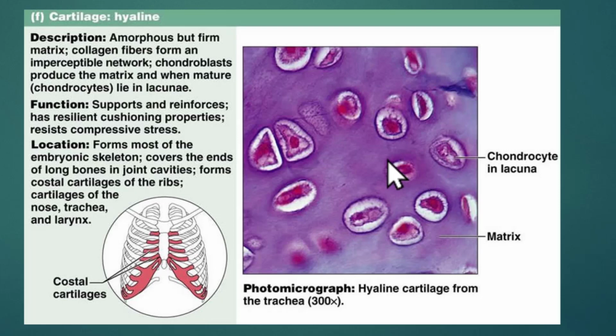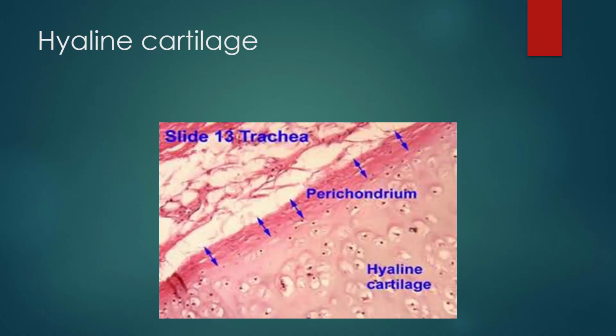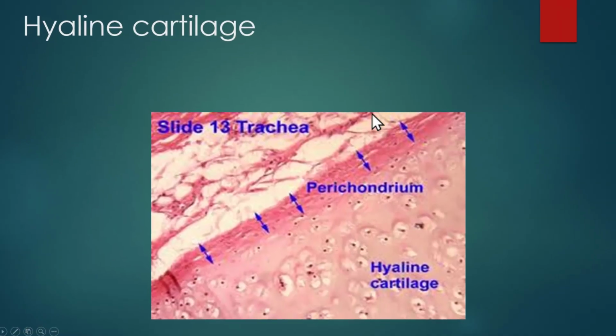But we're going to talk about bone, and we're going to have the same lacuna, but in bone it's going to be a bone cell in here, an osteocyte rather than a chondrocyte. So remember, anytime you're dealing with cartilage, you use the prefix chondro. All right, here's a little bit different.